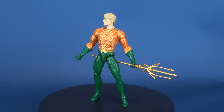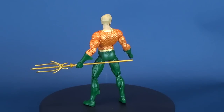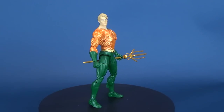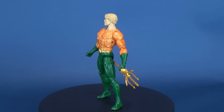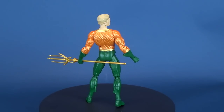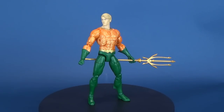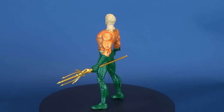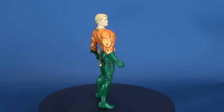Take my opinions with a grain of salt — some people may actually like this figure. From the neck down, I really like this figure quite a bit; it incorporates classic designs and colors that I've always been a big fan of. But the head lets this figure down. I can't help but think I'm looking at Superman's head sculpt with blonde hair — like Superman wearing a wig. Of all the Aquaman figures I've collected, I'd even take the DC Universe Classics Aquaman, and I'd take the New 52 Aquaman over this one despite its limited articulation.